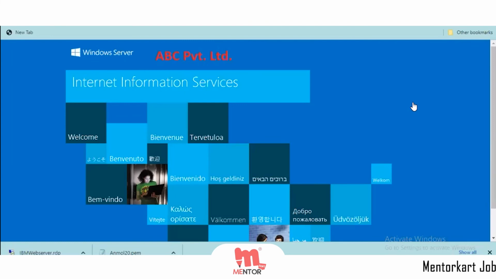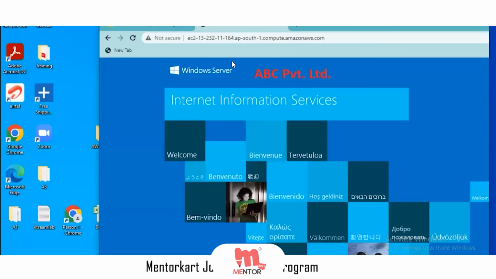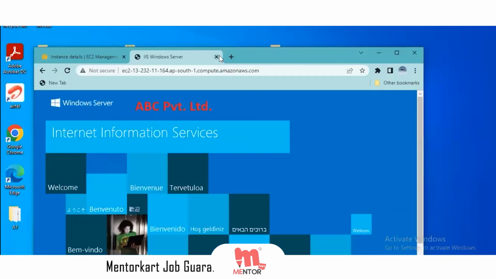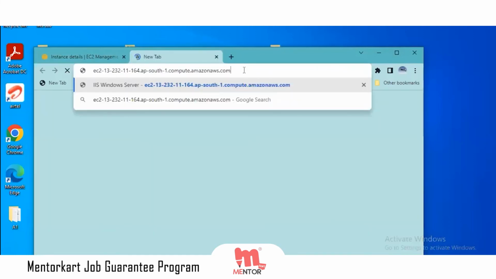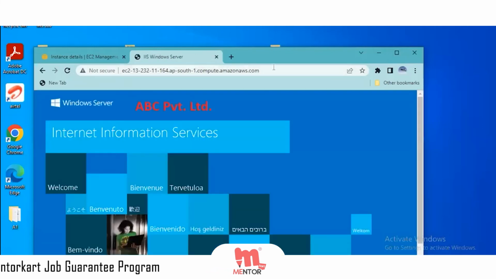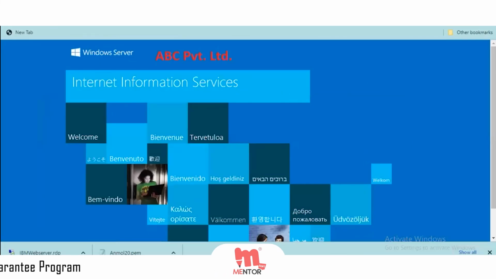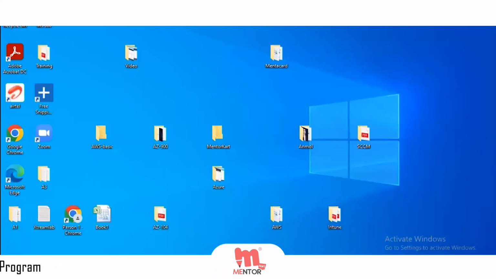Public is also not opening. Why? We have selected the all ports option when we create an instance, when we create a machine. Did you select the all ports option? If you select all ports, then it will work. Public IP is opening. When you create a machine, select the all ports option. Maybe you have not selected all ports, so it is not opening. For that reason, I have selected all ports. So please, if you have not done it, do the practice again.